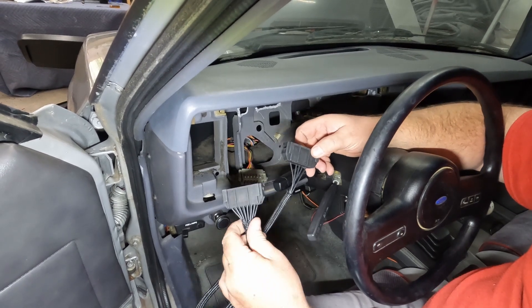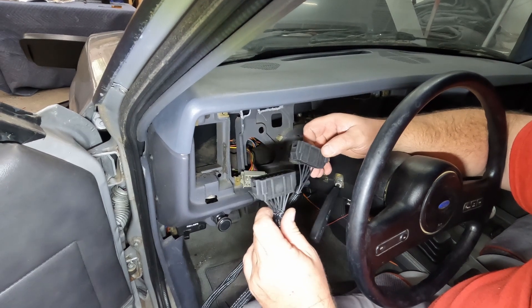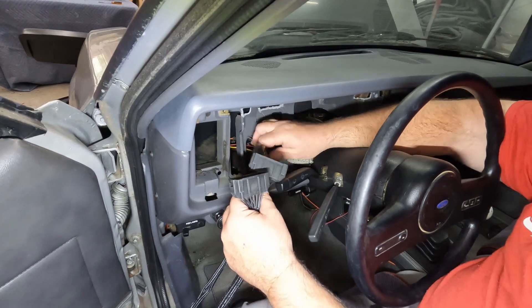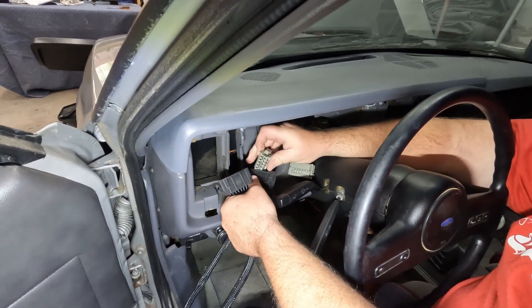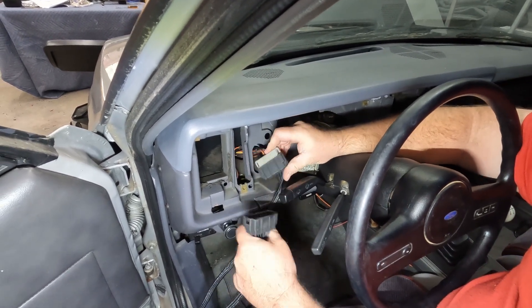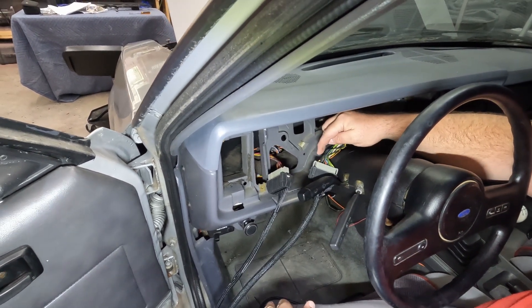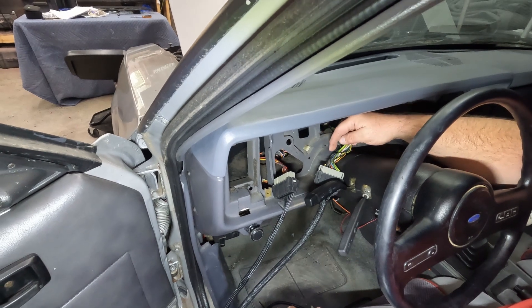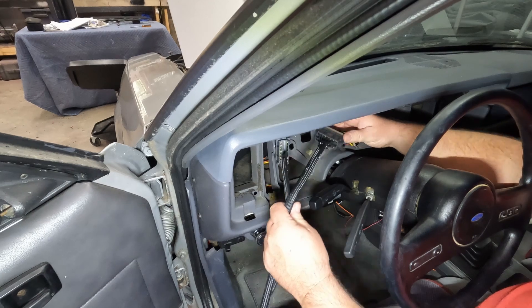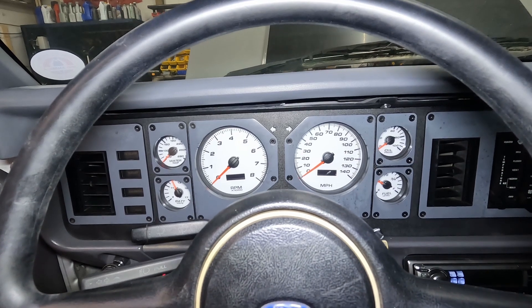Here is really where all of the benefit comes in. You've got your harnesses ready to go, getting ready to install it in the car, and now you get the simplicity of being able to literally take it and snap it into the factory harness. Could you imagine trying to cut all these wires, run all these wires? Guys, that right there is what it's all about — that is the benefit. Boys, there it is. Looks pretty nice.